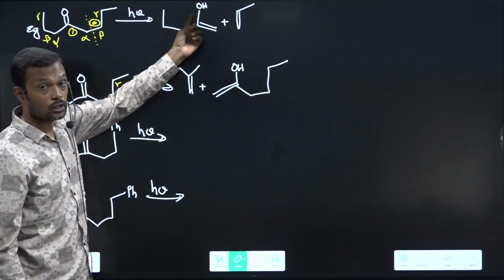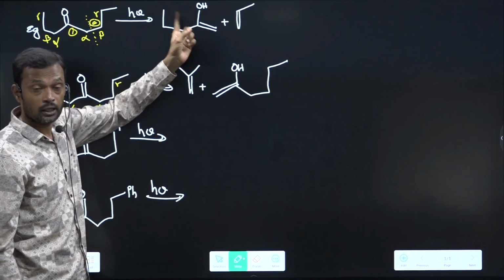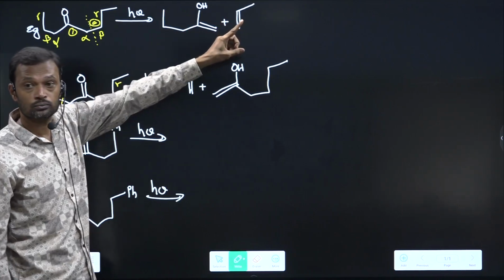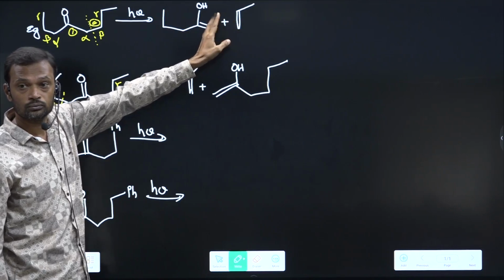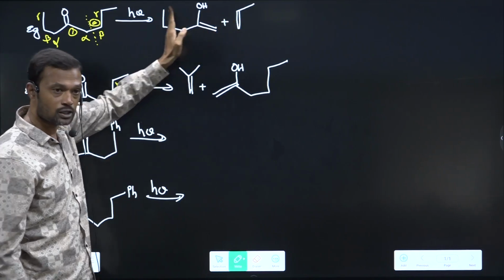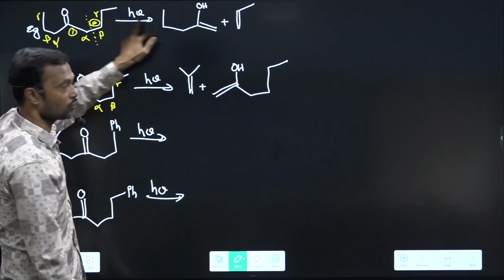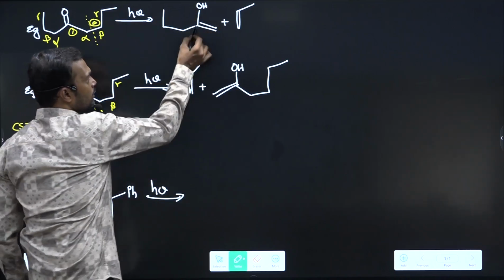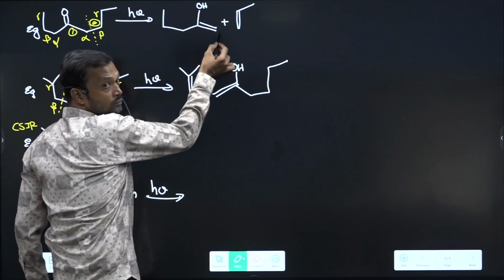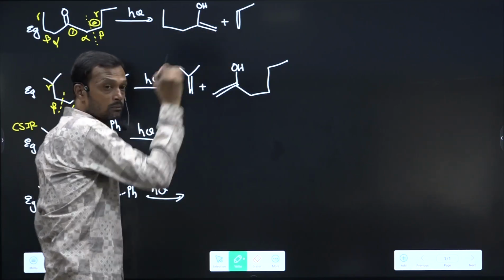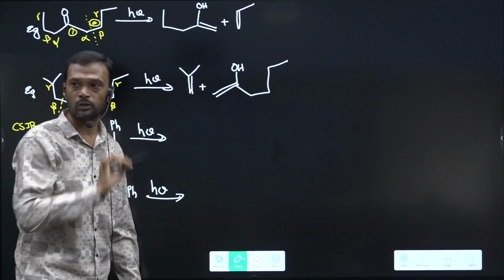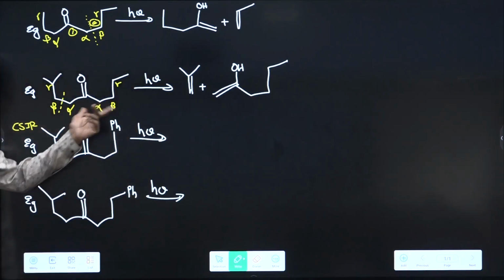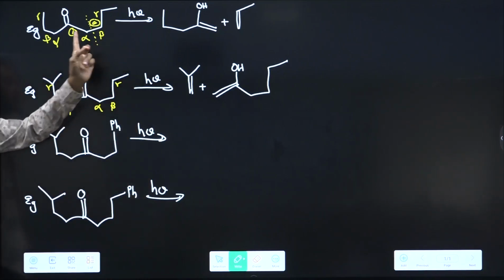This further undergoes tautomerism and will give a carbonyl. It gives one more Norrish 2. But initially the most familiar fragmentation is this one only. Suppose if I write tautomerism, will you get C double bond O CH3 or not? Then alpha, beta, gamma. One more time, this reaction is already shown in McLafferty. One more time, Norrish 2 is possible, but this is the predominant reaction.